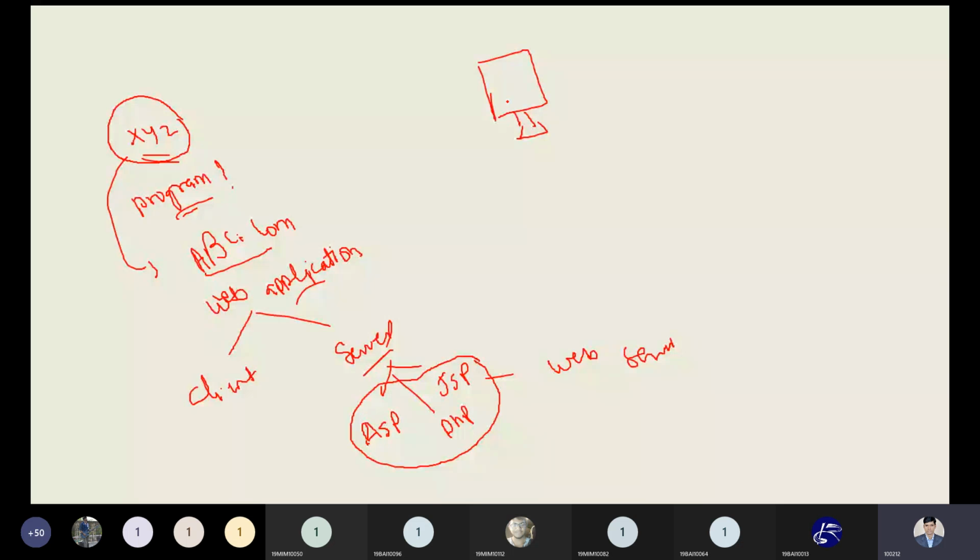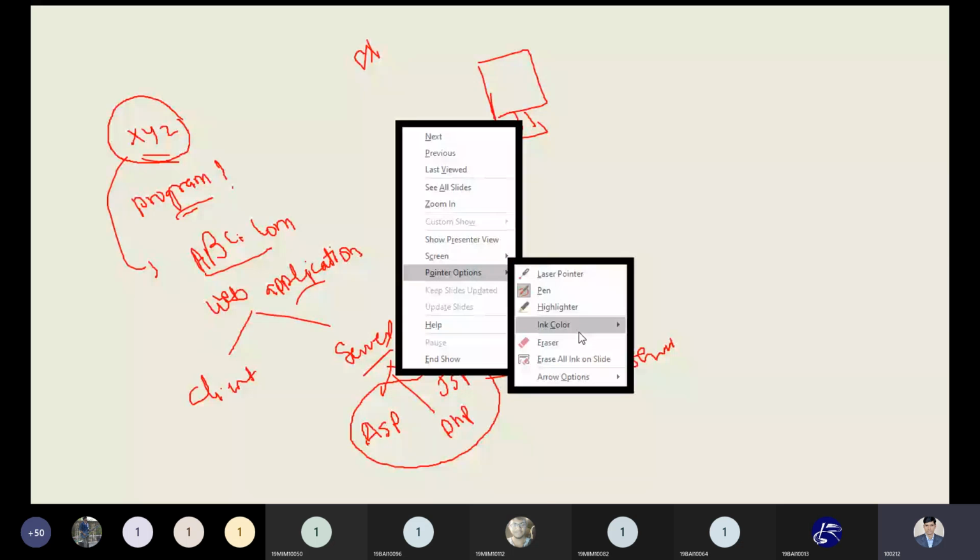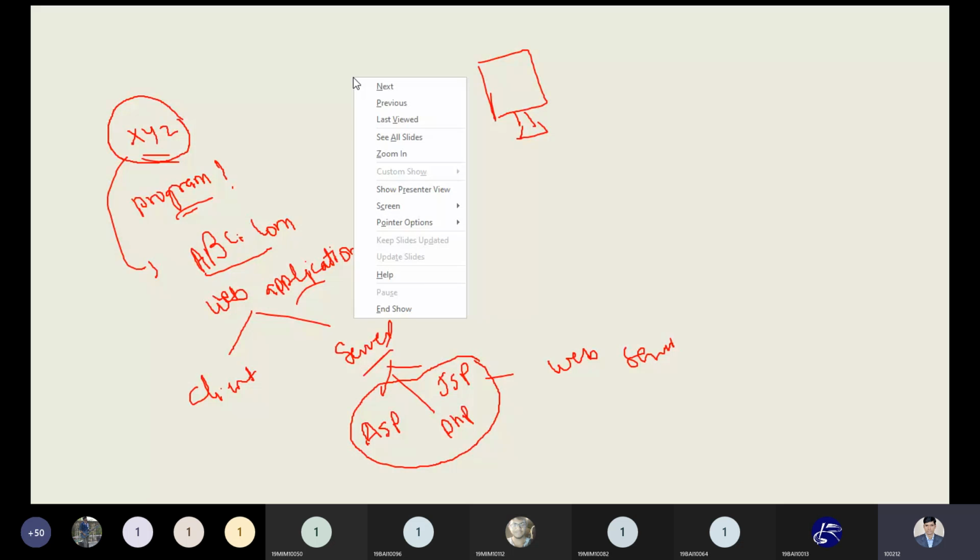So at that time, your machine will be transformed into a client-server machine after installing the web server application. That could be the Tomcat server. Any server you can use, depending on what technology you are using. At that time your machine becomes the client as well as the server, no issue.